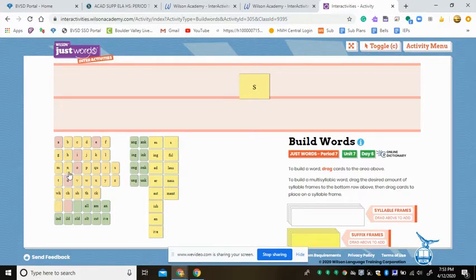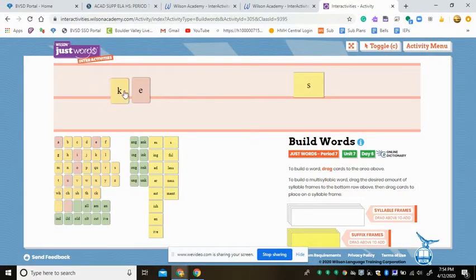Cake. If I were to build the word cake, I'm going to go C-A-K-E. And if I were to add an S and make cakes, does that change the base word if it's vowel consonant E and I add a consonant suffix ending? No, it doesn't. It just becomes cakes. We don't change anything to the base word. You just add the S because it's a consonant.